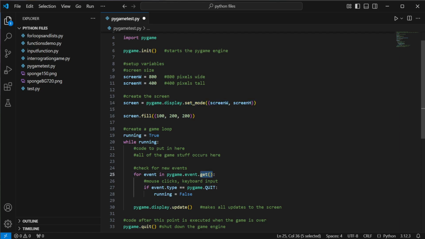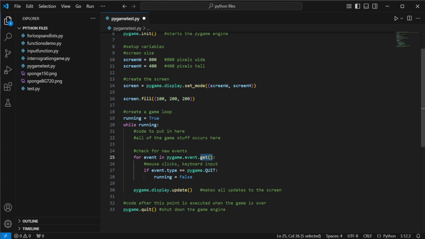This get function under the events just returns us all the possible events that we could be getting, like mouse clicks and keyboard input. We had one if statement in here that detected if they press the X, the close button at the top right of the screen. At that point, we set running equal to false, and this whole loop is the game loop, so this one goes until running ends up being false. So when we click quit, we exit the loop, and then there's only this tiny little bit of code at the bottom that says quit the engine. So the Python file shuts down, we quit the engine, and the whole thing closes.